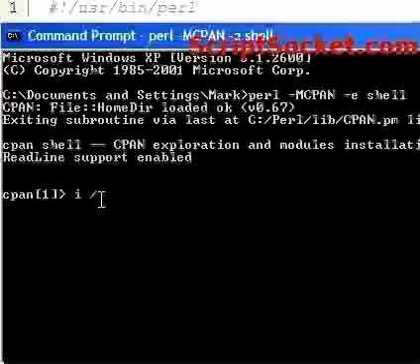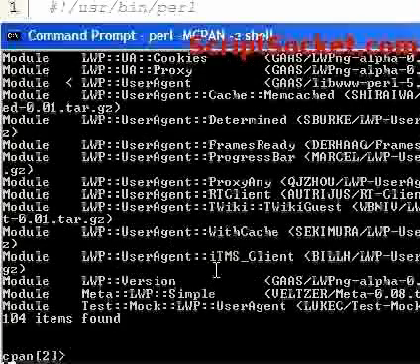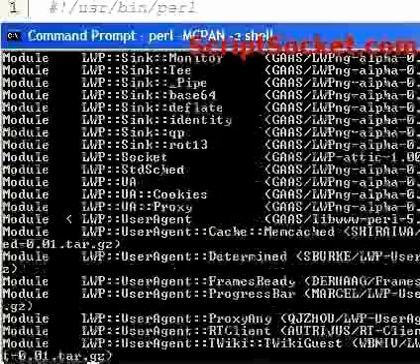So LWP, I'm going to search for some LWP modules, so I'm just going to type in that, and then you put another /, like so, and now press enter. And now the cpan module has searched cpan for available LWP modules, and there's a big list here.